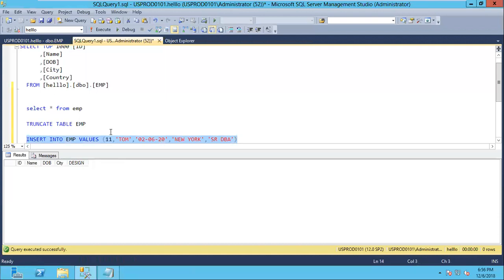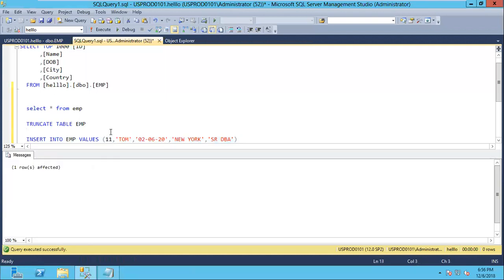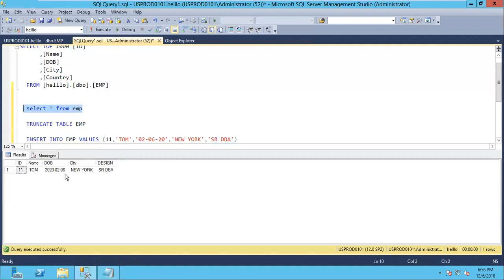Insert, like this you can insert. Now we inserted from the command line. Now select it. Okay, 2020 it is, not a problem. You want to insert some more.